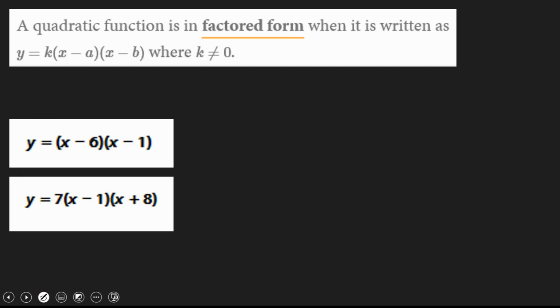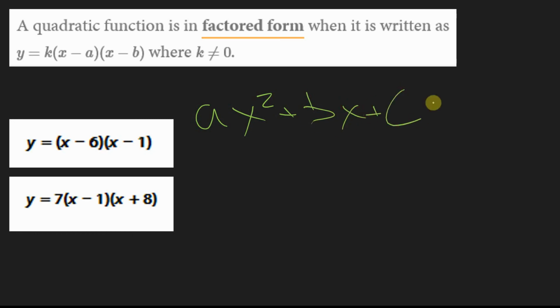All right, so what we're going to start off with is this idea of factored form. We've been doing quadratic functions in a couple different forms. Specifically, we've talked about standard form, which, if you remember, is ax squared plus bx plus c. And so remember that there's a quadratic term and a coefficient in the front, there's a linear term and a coefficient, and there's a constant term. And remember, this is not particularly useful. We can't do a lot with it.